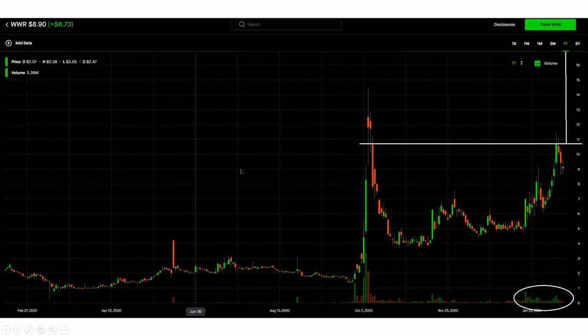So I'm looking at WWR, and this is real time. This is not something that happened in the past. We can look at this chart right here. This is a 1 year look at the chart. We have a lead in, we've got big volume, and then we've got something like a cup. It's a cup forming right here. Now, this cup has a lot of volume on the right-hand side down here. So this coming up has a lot of volume.